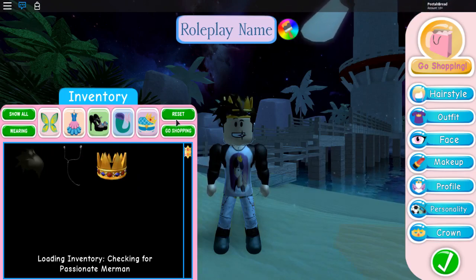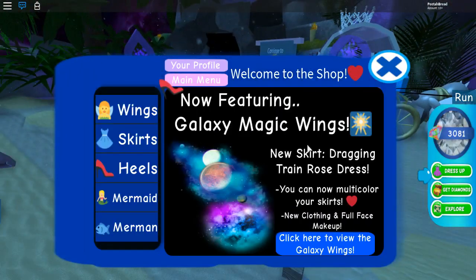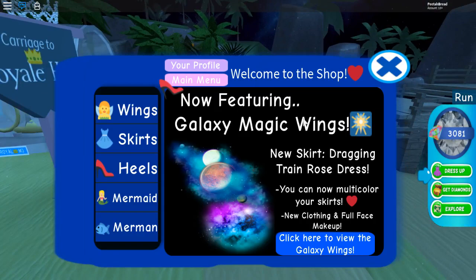Alright, so I'll go shopping. Alright, let's see. Ooh, welcome to the shop. Now featuring a galaxy and magic wings. So I'm assuming there's just new wings added. I'm not sure what else they added to the game. I'm assuming the only new thing that got released was this lobby thing. So yeah. Alright. The galaxy magic wings. New skirt. Dragon train rose dress. You can now multicolor your skirts.